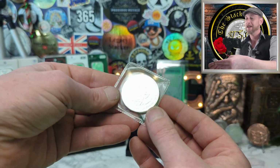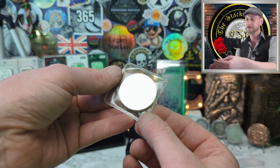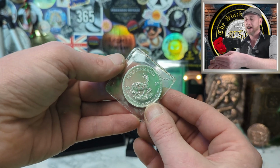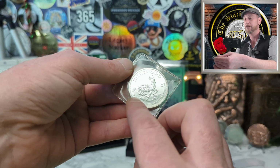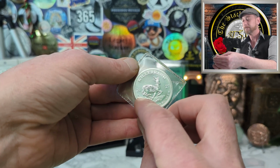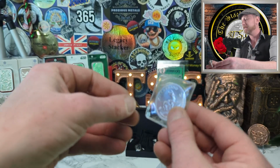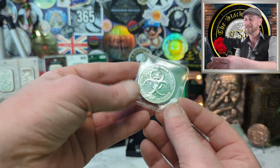Different to the Killerrand, the Killerrand of course being 1 rand, but this is 75 Zombucks. So absolutely gorgeous piece. I'm a big fan of Krugerrands anyway. I think they're fantastic coins. Just so you know, there's a security feature on the actual Krugerrand, not on this, but on the Krugerrand. If you look very carefully at the horizon right there, it says Krugerrand in the background of the coin, which is a fantastic little feature on the official Krugerrand. But as I say, not on these.